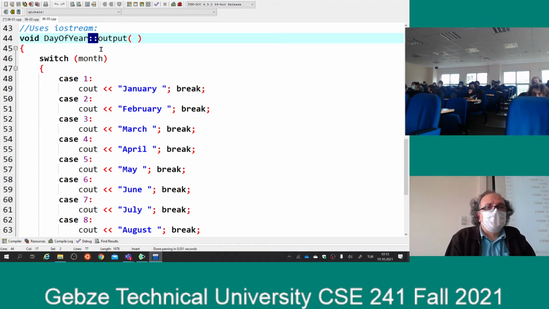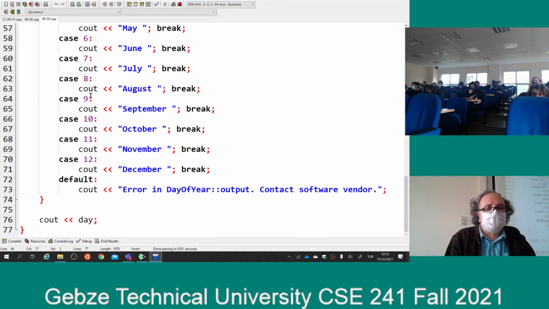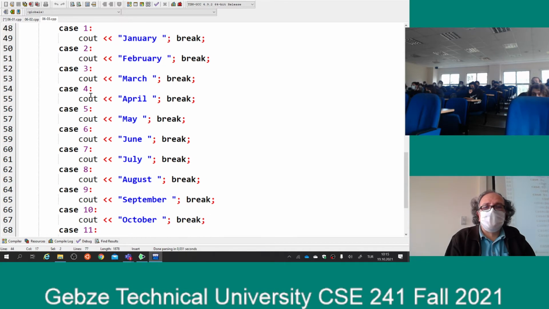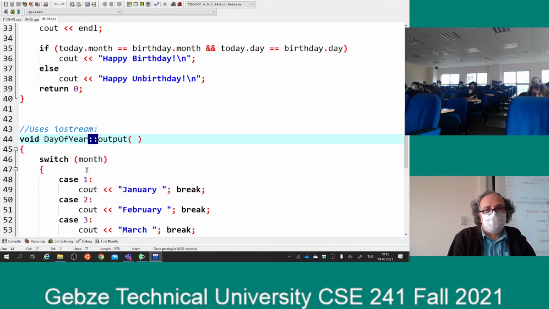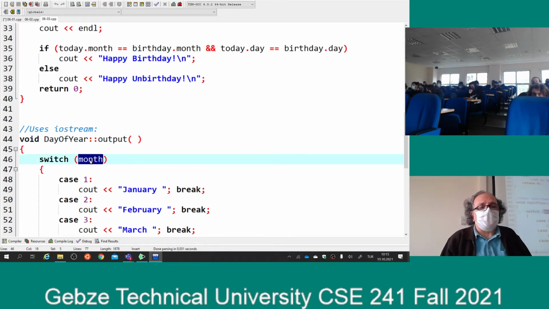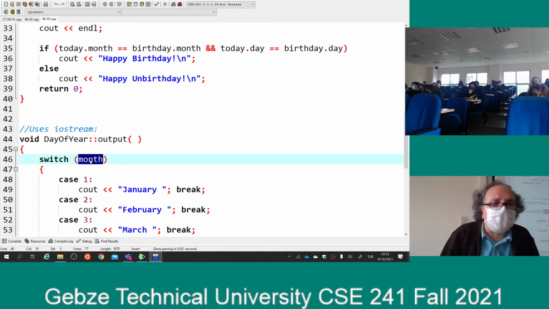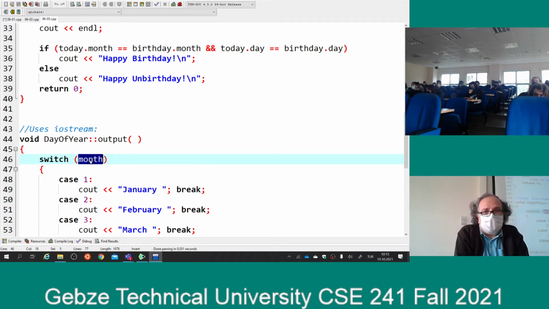And after that, I am writing a regular function implementation. Of course, the only difference is when you look at this code, as a C programmer, line 46, when I see this month, what is this month? Is this a global variable? It looks like a global variable. Why? Because it's not a local variable, right? It's not a parameter. Where did it come from? I don't have a global variable named month.